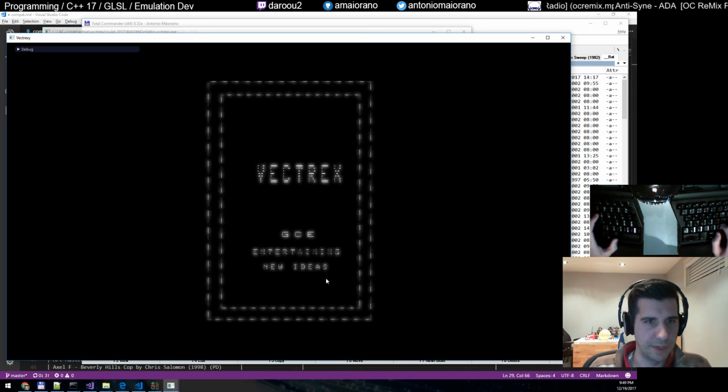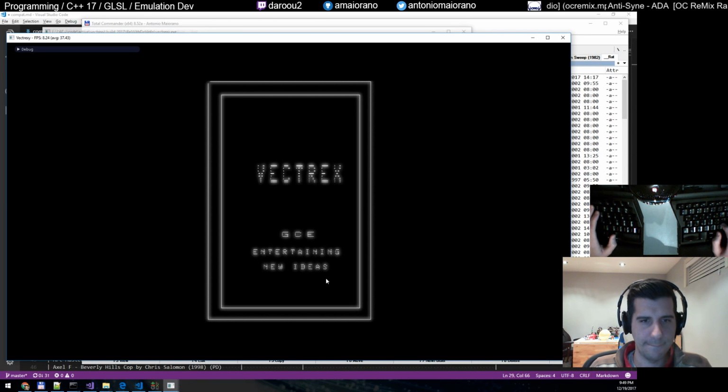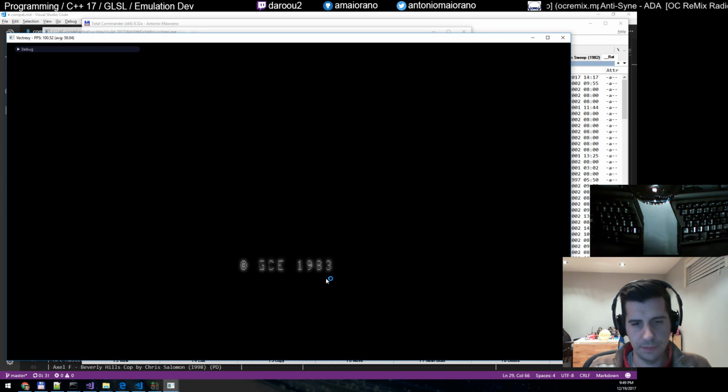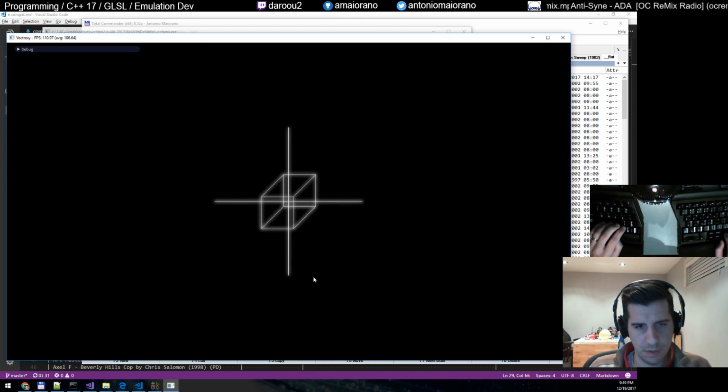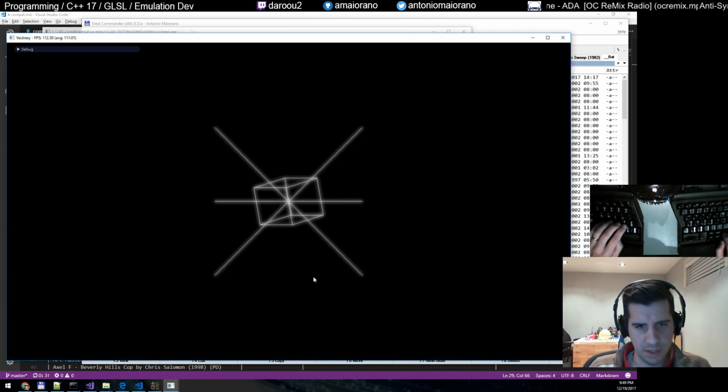4D rotating cube demo. Oh, cool. Okay, so you can choose which pair of axes you want it to rotate over.